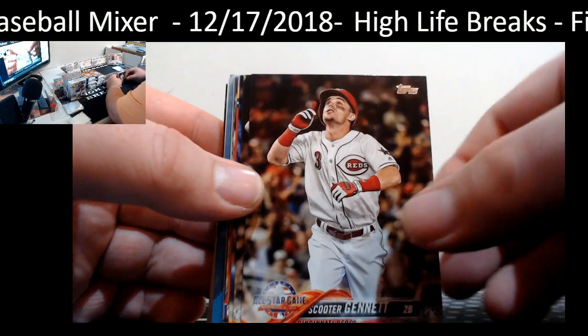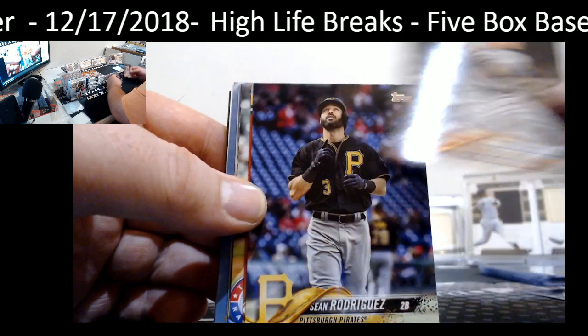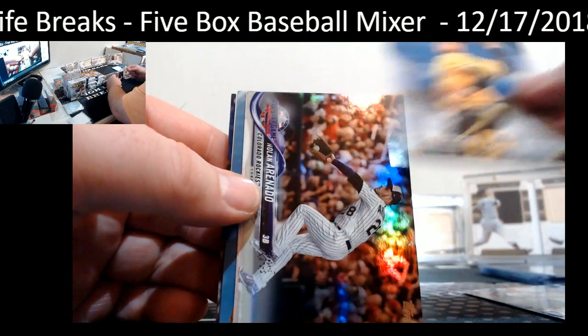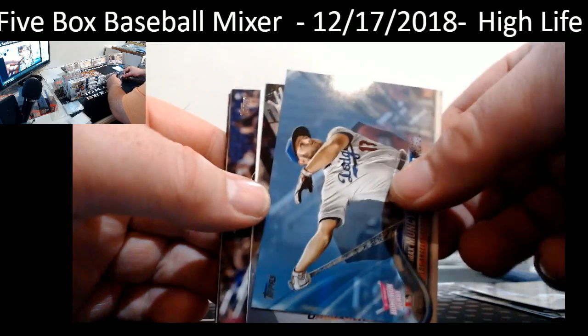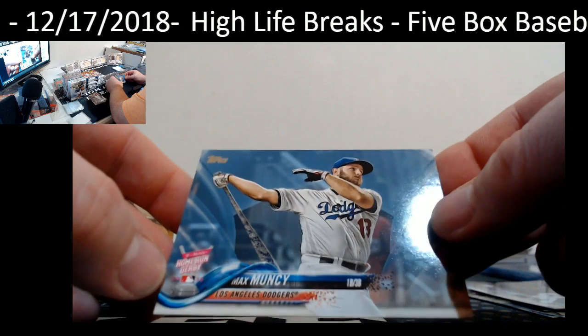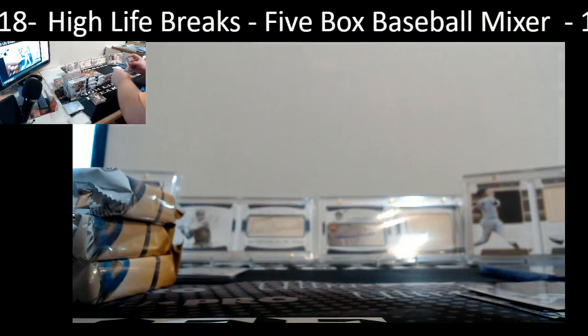Manny Machado, he is still in the Orioles uniform here. Rodriguez for the Pirates, J.D. Martinez for the Red Sox, Gardwine for the Rangers, Giancarlo Stanton for the Yankees, Nick Kingman for the Pirates, Nolan Arenado for the Rockies. This card is numbered. This is 49 out of 50. Max Muncy for the Dodgers. This is a home run derby card. Short print for the Los Angeles Dodgers.